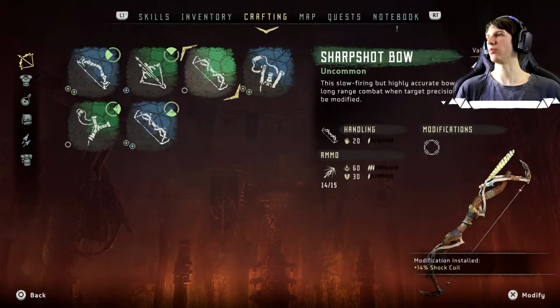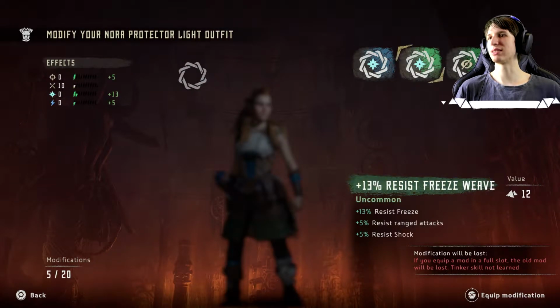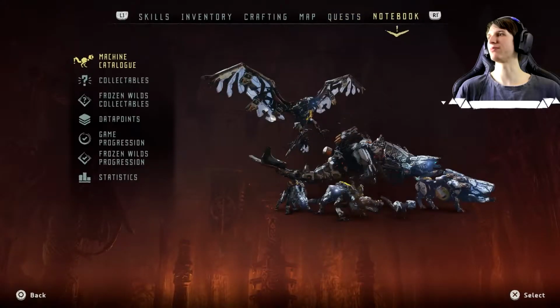And also shock for you. Why not? Just making my weapons a little bit stronger. And resistance and stealth. Range resistance and shock. Sure, let's do that. Make it a little bit more sturdy, what we have going for us.